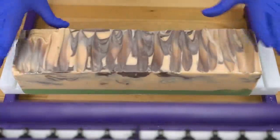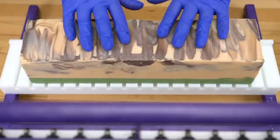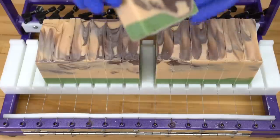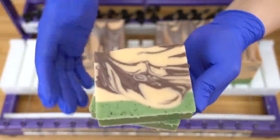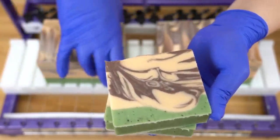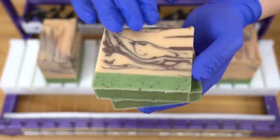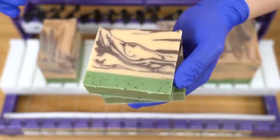Okay, here's what we're looking like the next day. Just gonna line this right up. Everything looks so pretty. Just like so. Move the end pieces. And this is what it looks like on the inside. Now, in future batches, you won't have this big problem right here. It'll be a nice straight line, more like this one. But this is exactly what I wanted. It's the right color. It's the right type of swirl. The bottom green pasture part looks really good.